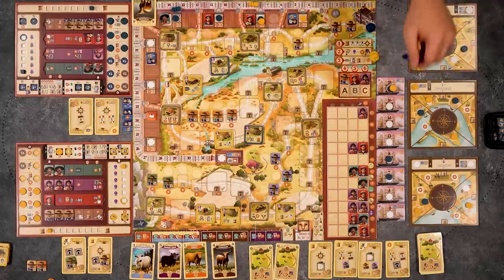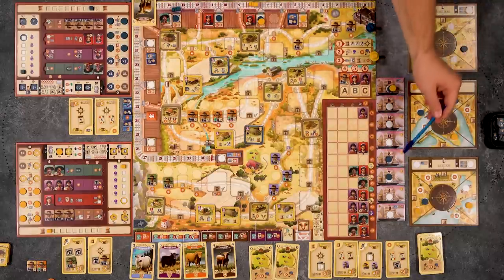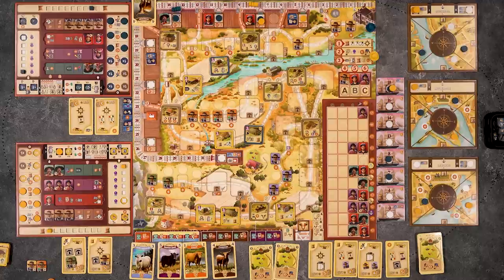All right, now we're going to get points for discs on ships. I've got 2 on the 18, so that's going to be 12, 24, and then 6 more is 30. Nice, I'll get 12.